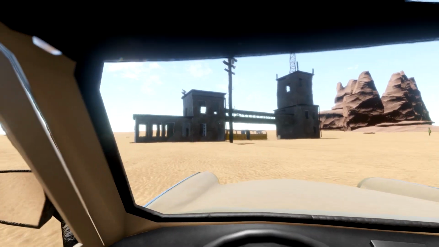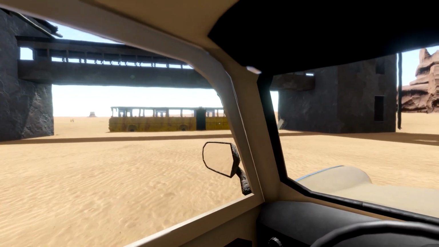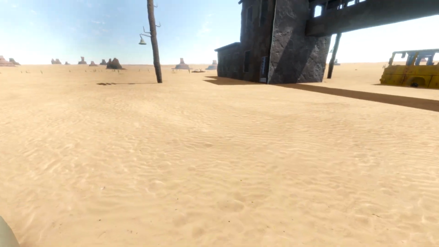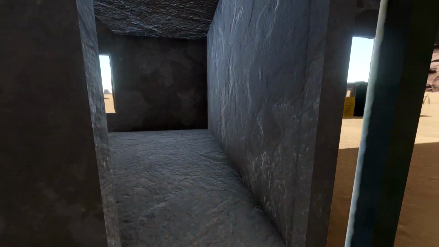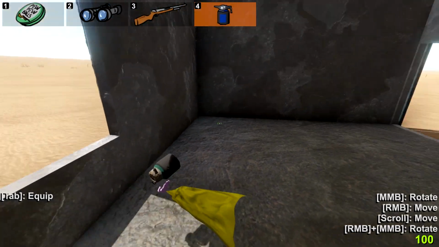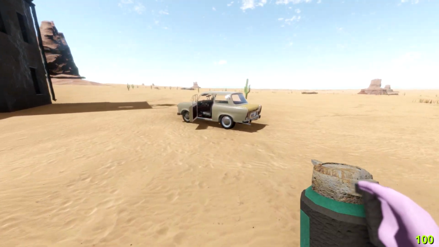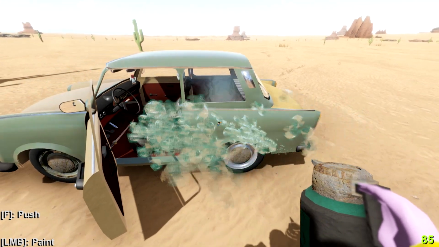What do we got here? It's a bit like an old Russian fire station. There's a bus there. I don't think we're going to be able to get that bus running right now. Alright, let's see what goodies we got in here. If any. 100? 100 what? Is this... spray paint? Blue spray paint? Can we make this car less ugly now? I mean, it's kind of like desert camouflage, but, you know, could do with something else.